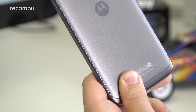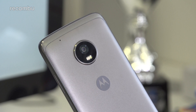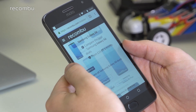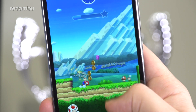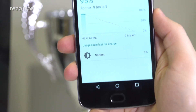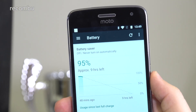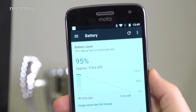Moto G5 Plus. If you're after a budget phone that offers long battery life, the Moto G5 Plus should be one of your first points of focus. The fantastic all-round user experience stretches to the battery life, as that 3,000mAh cell gives enough power to keep going for around two full days with plenty of use in between. When it comes to powering up again, the G5 Plus is pretty nippy too. The Turbo Charge feature means just half an hour at the plug is enough for a full day of operation.